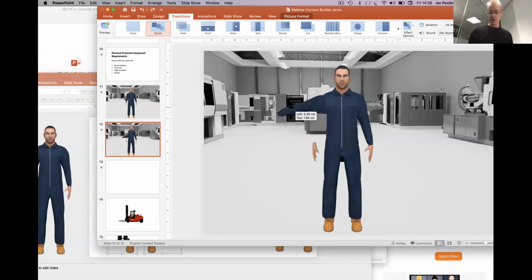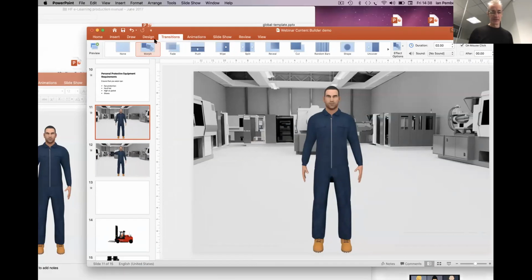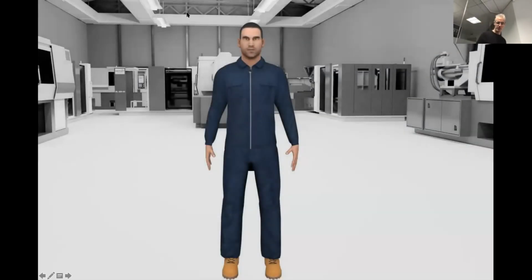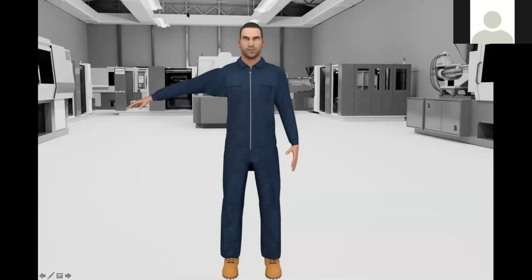I'm going to rotate his arm. I'm going to rotate his hand. Okay, guess what that's going to do? We've got morph on. Slideshow. Here he is in his workplace. See what you can do with a mannequin.